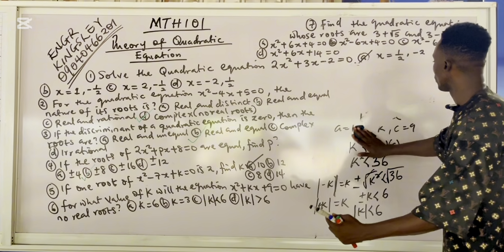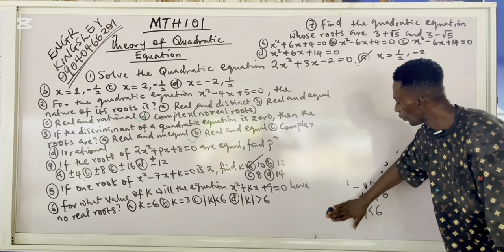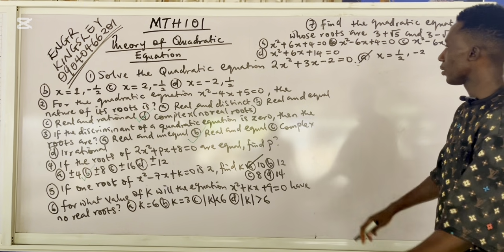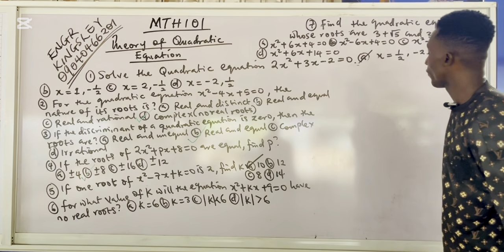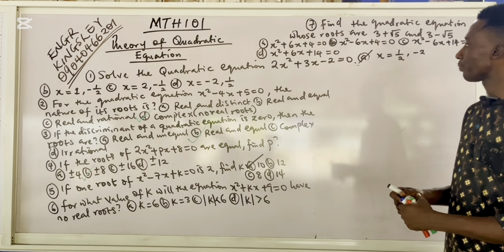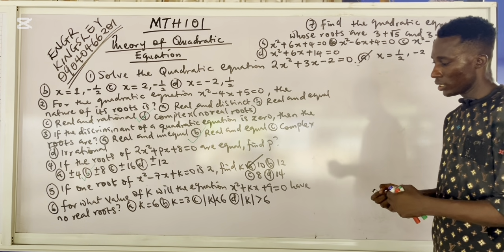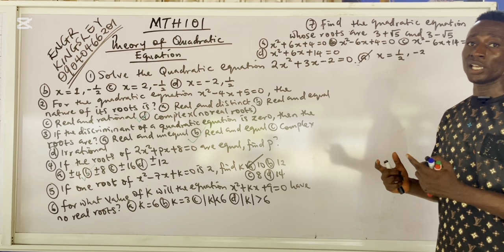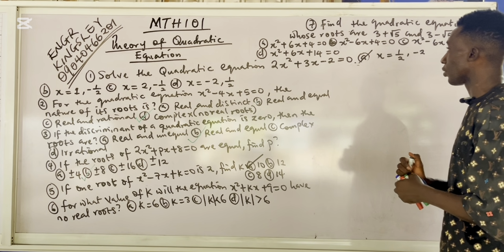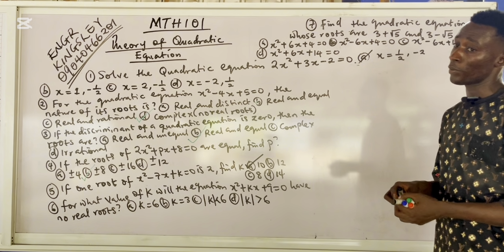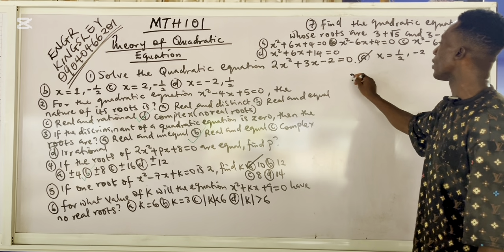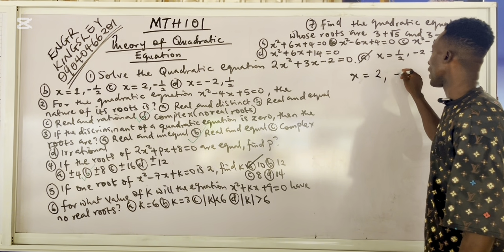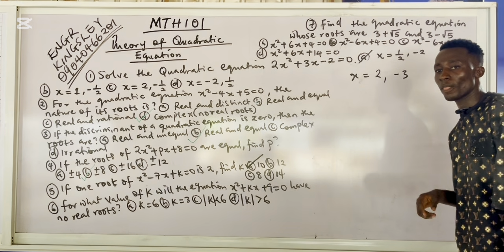The last question before we put a stop to these particular questions for the day is finding the root of an equation. This is a very ugly question that needs intensive understanding. You need to pay attention closely to how we solve this problem. Take for instance, if I have a solution or roots of an equation to be 2 and -3. Look up, pay attention.